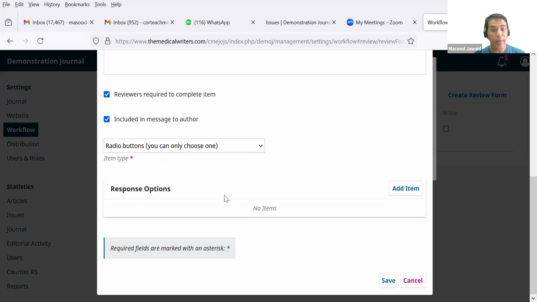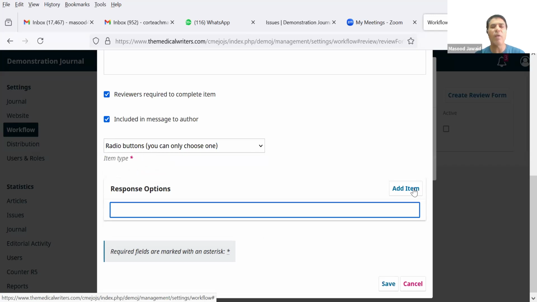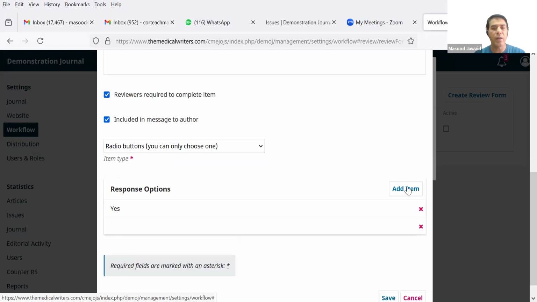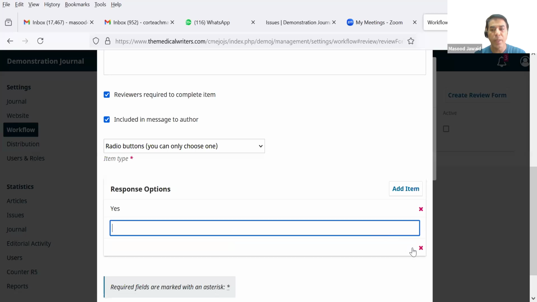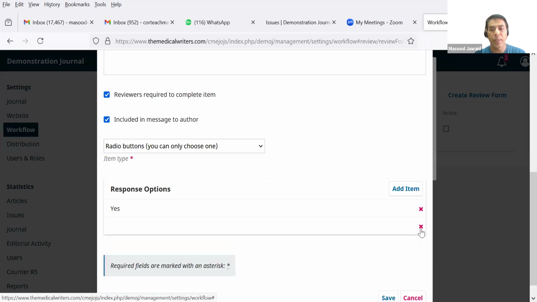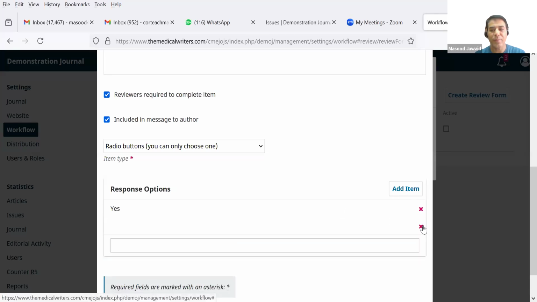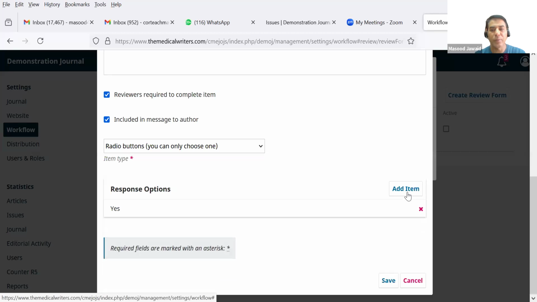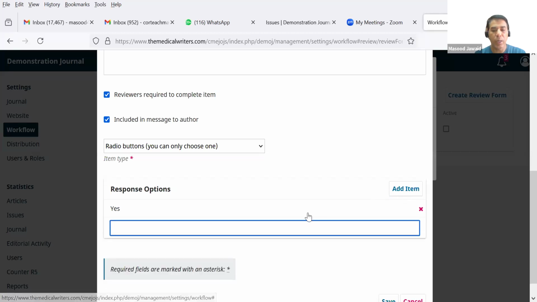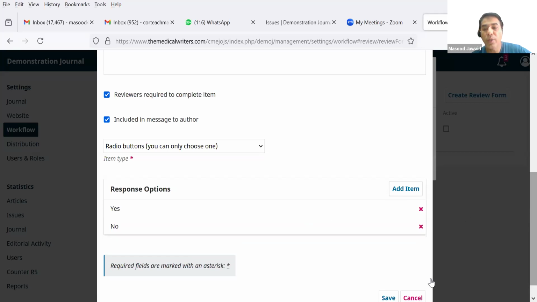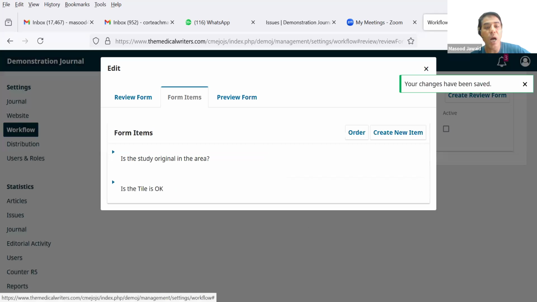So I click the radio button, for example, and maybe the option is yes or no. The options can be 1, 2, 3, 4, 5, whatever it is. Let me have yes or no. I clicked yes. I have added another, sorry. Delete this one, add as no. So a second question has been added and click save. Just to show you a different kind of question, how it looks.